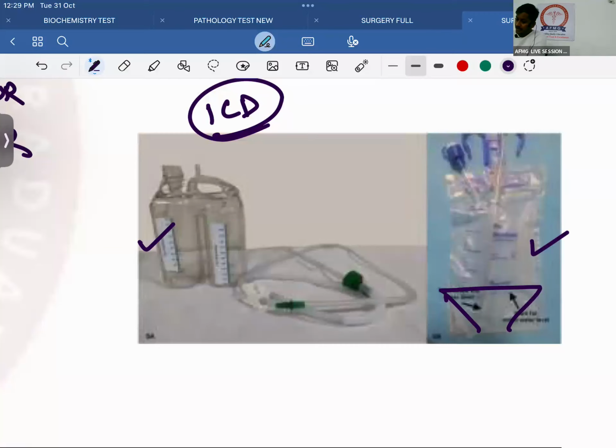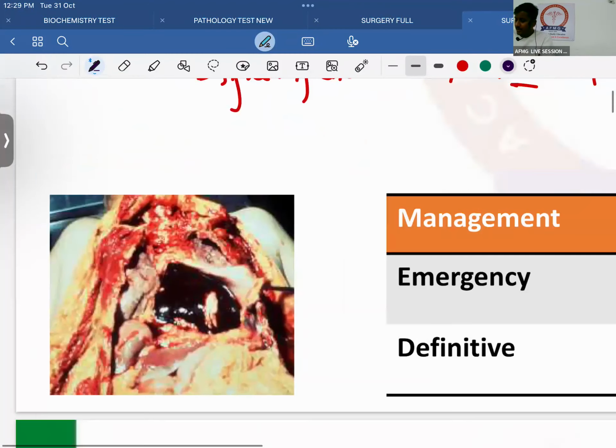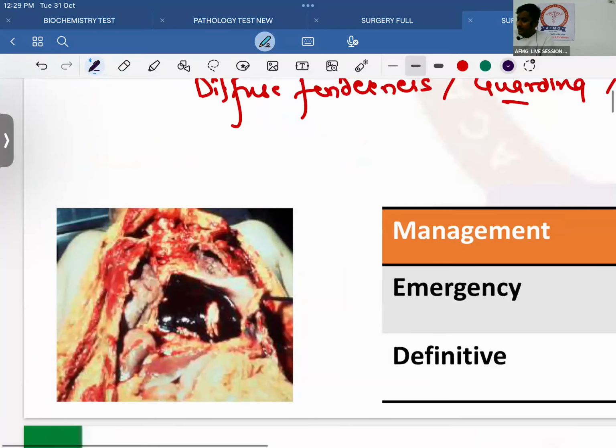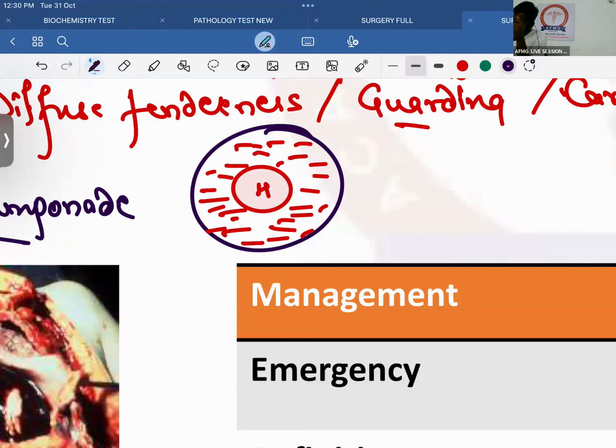What is the case of cardiac tamponade? Sorry. If you talk about cardiac tamponade, tamponade is nothing else but pressure. And on what is the pressure falling here, beta? On the heart. So definitely we know that there is a covering of the heart called the pericardium. If there is some penetrating trauma to the pericardium, beta, definitely there will be a lot of collection of blood. And if too much blood collects in the pericardial cavity, will your heart get enough space to relax? No, your heart will be compressed from outside, and as the heart gets compressed from outside, beta, as your heart is not able to relax, can the blood come inside the heart, beta? No. So incoming blood is less.